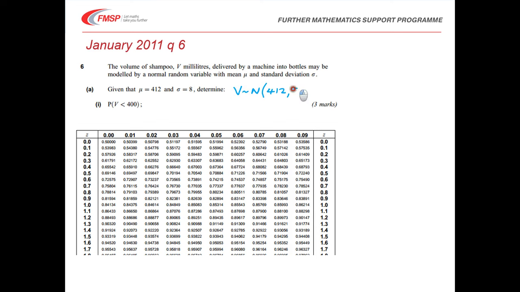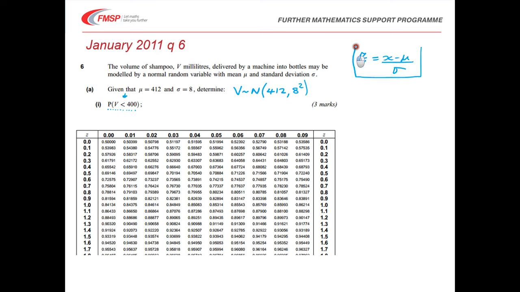Now, can I suggest that you always write this as something squared? Don't write it as 64, write it as 8 squared. It avoids some potential problems later, which I'll explain as we go along. When you're using the normal distribution table, the first thing I suggest is that you always make sure that you have what's called a left probability, in other words, you're looking for cumulative probabilities. That's going to make life a lot easier. The idea is we use a formula to standardize our distribution so that we can use this table.